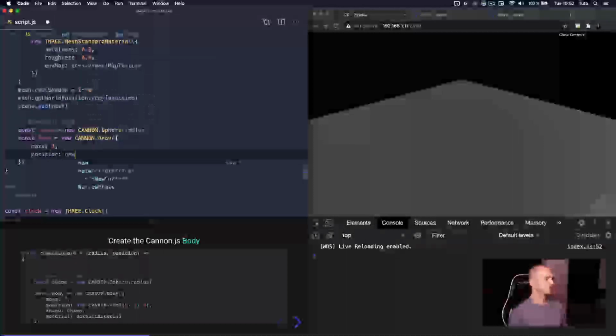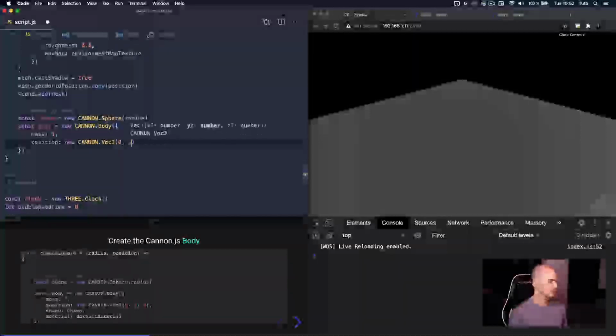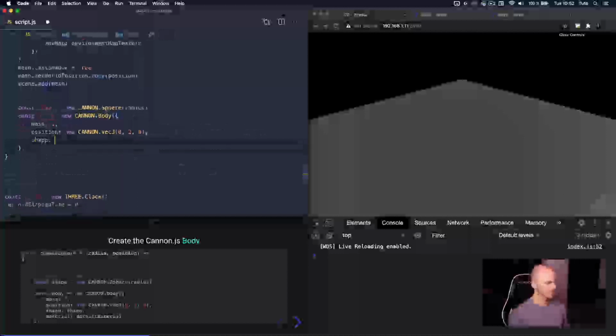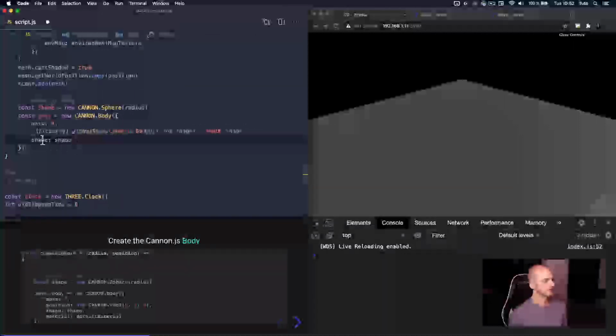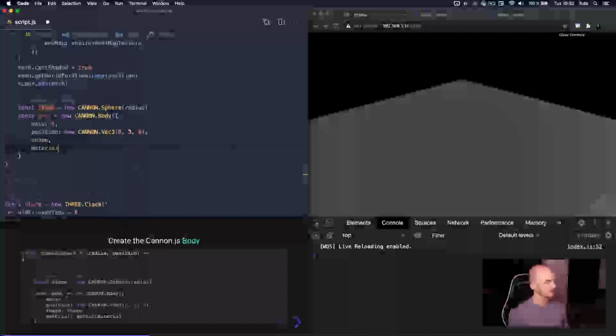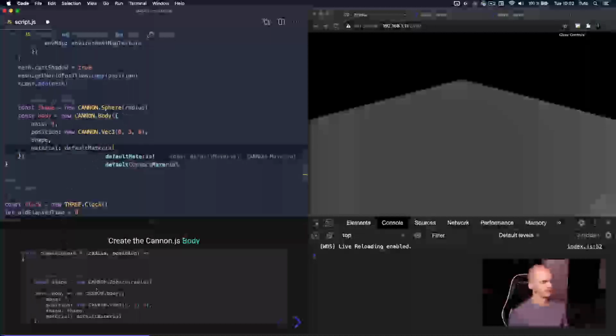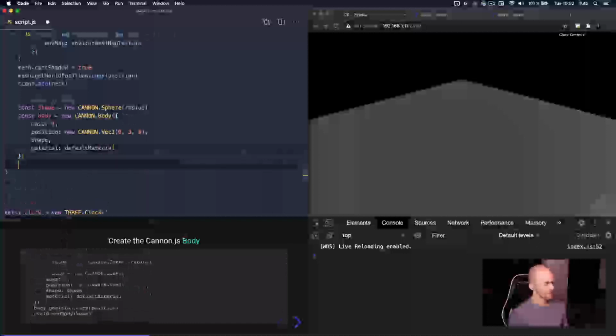The position, actually, we don't really need to provide a position. I think we can get rid of it because we are going to update it after anyway. So let's put back the position anyway, just in case. And we are going to change it right after. Then the shape. So the shape, we use the shape we created right here. And if you remember in JavaScript, when you have the same name for the variable and for the property, you can just put shape. All right, we can do that. Let's do that. And then the material, and we are going to use the default material. And I don't think you have to provide this one actually. Maybe we can get rid of it. We can clean all of this later.